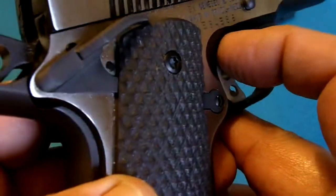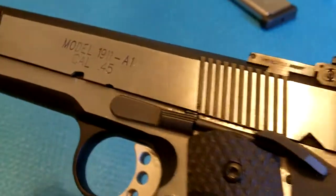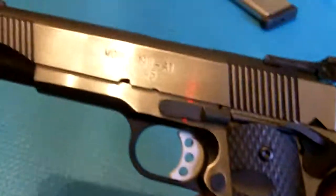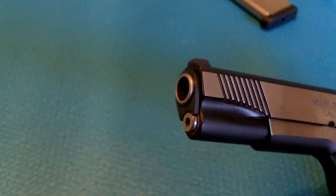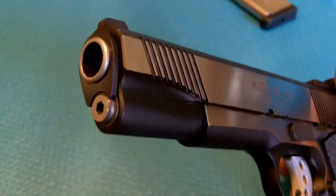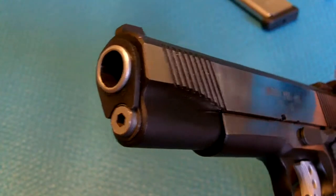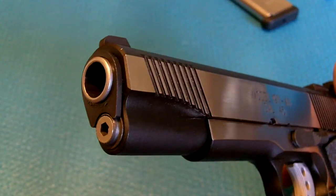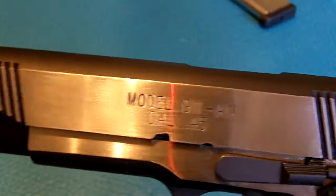Yeah, as you could imagine, I'm overwhelmed with this. This has all the features that I really wanted. And it's black and stainless, which I really wanted. The only thing that kind of bugs me, it is pointed in a safe direction, is that. I don't know why. I mean, it's not like I'm going to go anywhere shooting where I wouldn't have access to an Allen key. I'm not going into combat or going into the field. It's just the idea that you need a tool to take the thing apart. That kind of bugs me. And I may swap that out for a true full length, or maybe I'll just put a government rod in there with a cap, which is just as well.